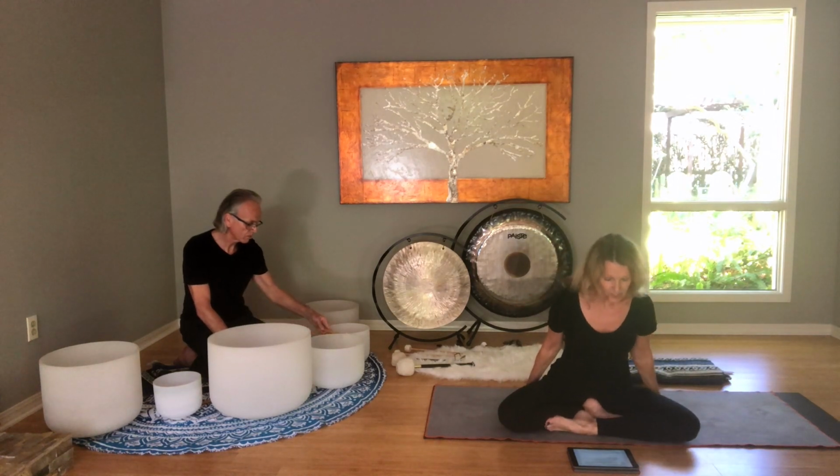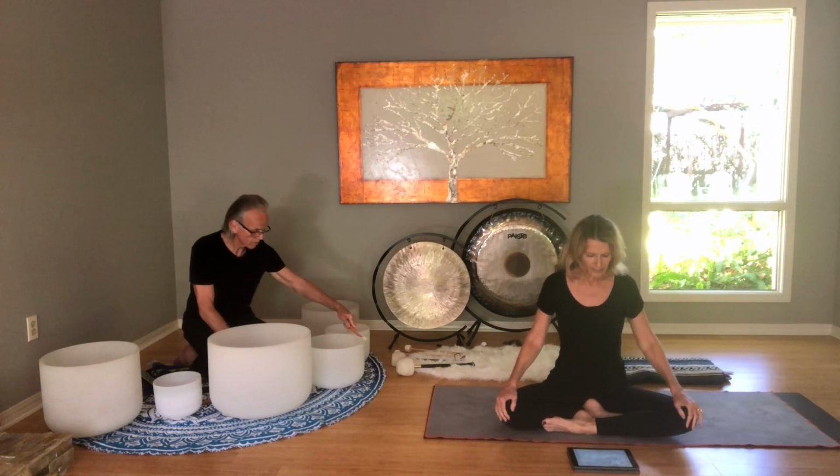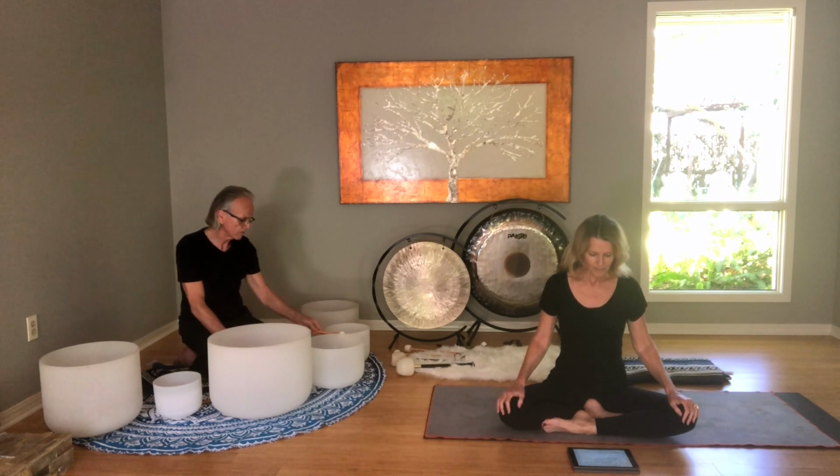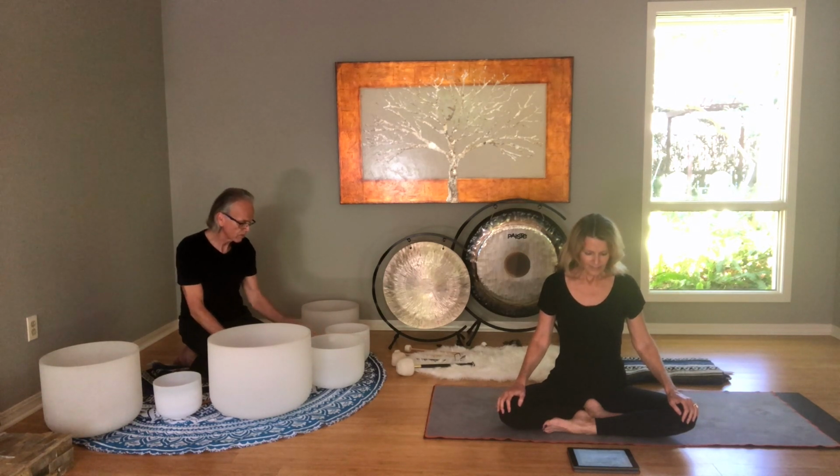The affirmations for the third chakra are: the fire within me burns through all blocks and fears. I listen to my gut instincts. Courage flows through me.